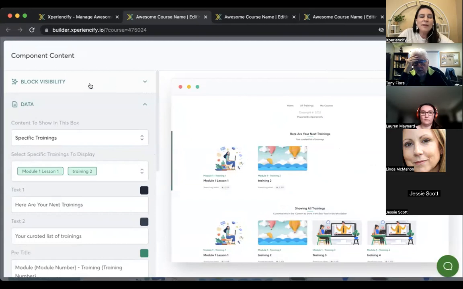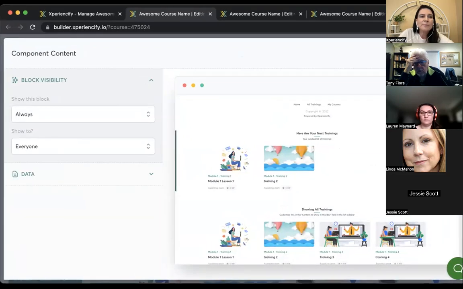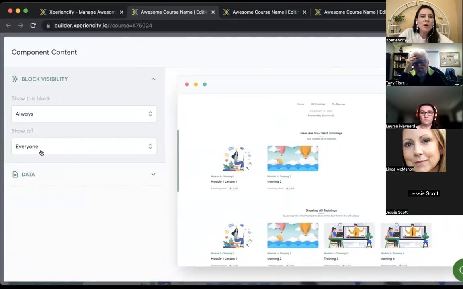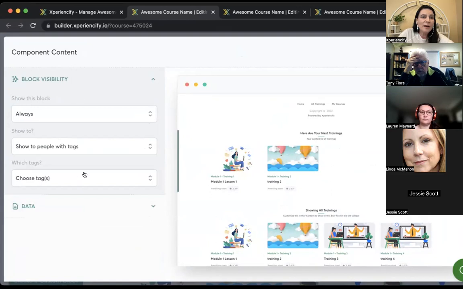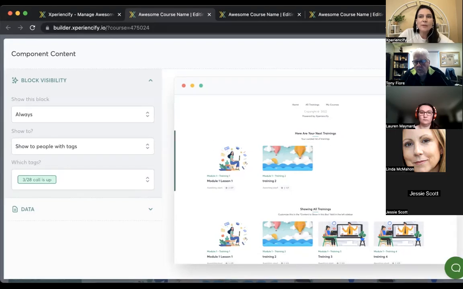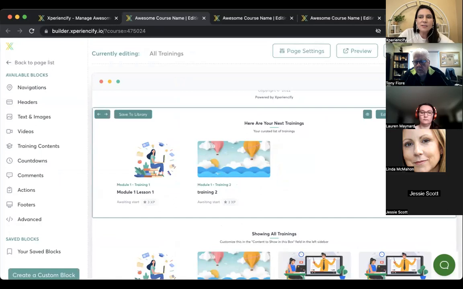Now I'm going to select who this block is visible to by going to block visibility. And I'm going to want to only show it to people with a certain tag. I've already set up a tag in my account, so I'm just going to grab a random tag here to show you. Now this block is only shown to the students who have this tag. So that block is done.